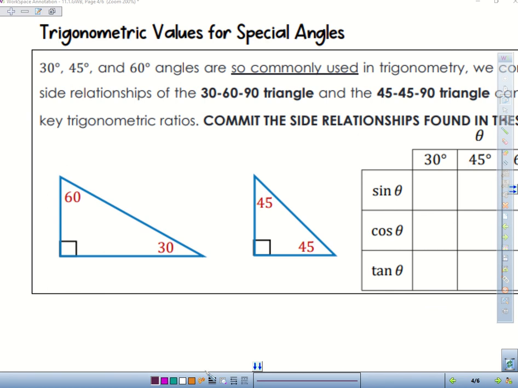0.5, which is 1/2, right? I'm going to show you why that is, okay? And then you're going to notice if you did sine of 60, you're going to get 0.866, I think it is, because that's radical 3 over 2. So I'm going to show you the reason behind why those things exist that way, all right?